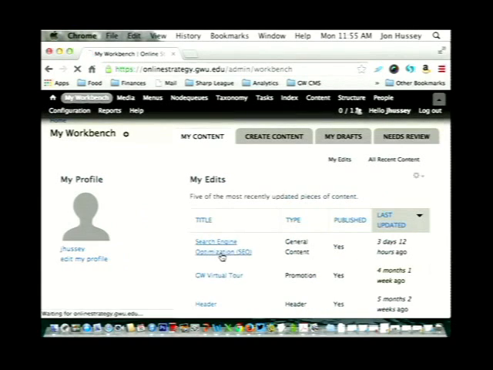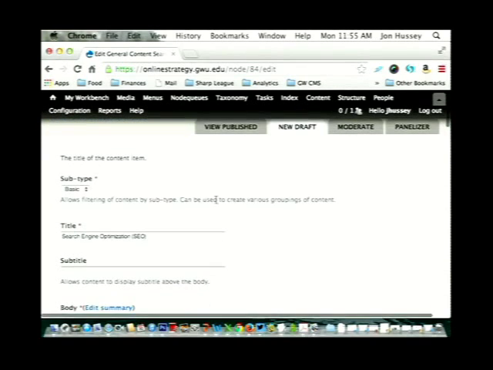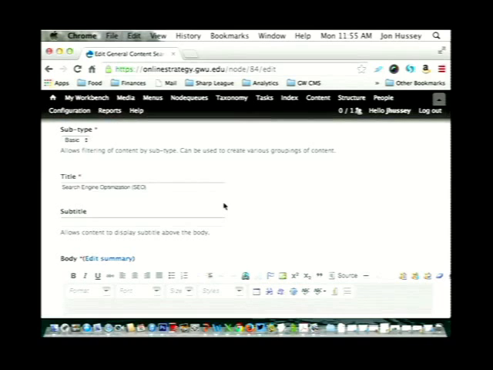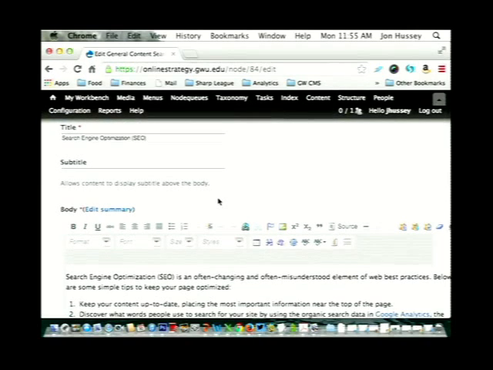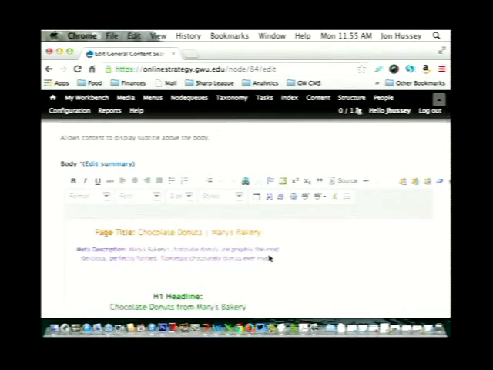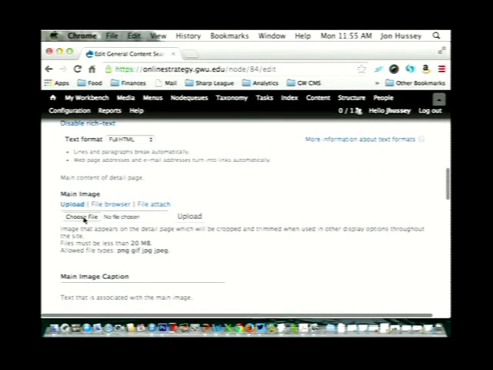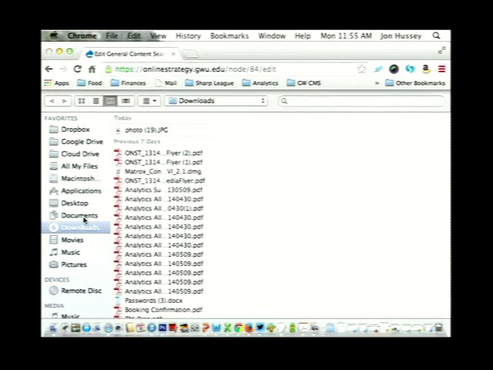Okay. So then on a page-by-page basis, I'll use our SEO page as an example. When you're in the site, obviously your title should be keyword optimized, carrying your most important keywords in the title itself, and especially front-loaded. As you move down the page, if you add an image to the site, you always want to think about your keywords when you add an alt tag to the photo.